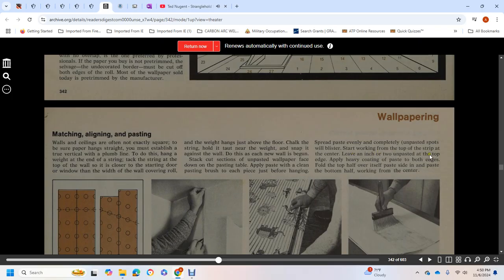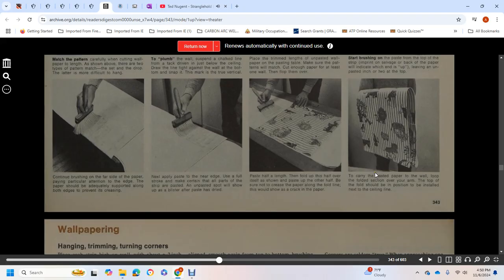Leave an inch unpasted at the top edge. Apply a heavy coating of paste to both edges. Fold the top half over itself. Then apply paste to the bottom half, working from the center.